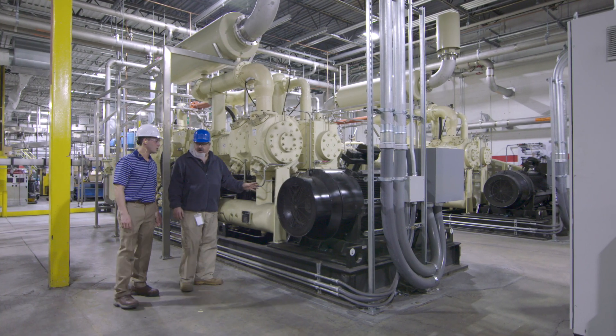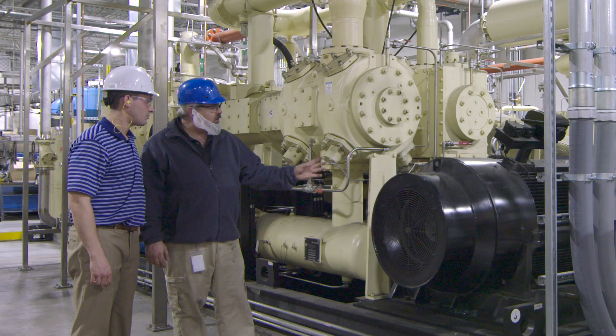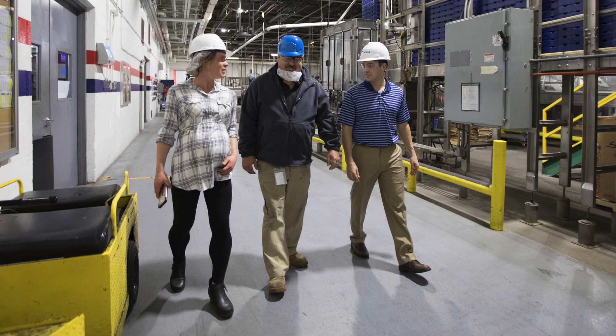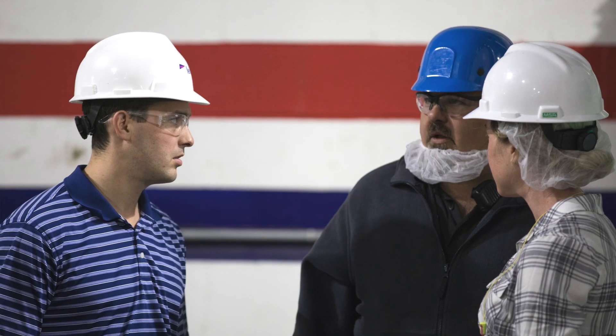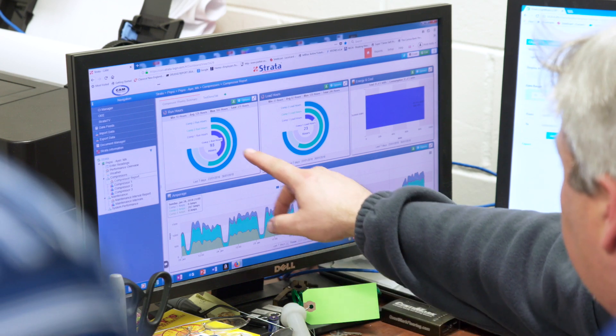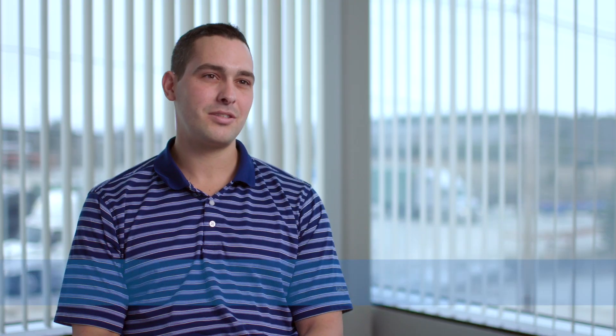When I got here, a lot of the technology was a little bit older. Talking through my National Grid sales rep, they introduced me to Leidos, and Leidos came in and worked with me to understand how the program works, the energy efficiency gap between all the different options. Leidos is basically a consulting, technical support, engineering firm.